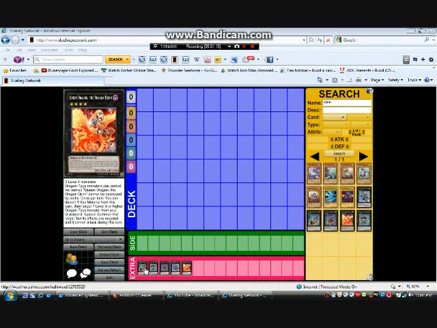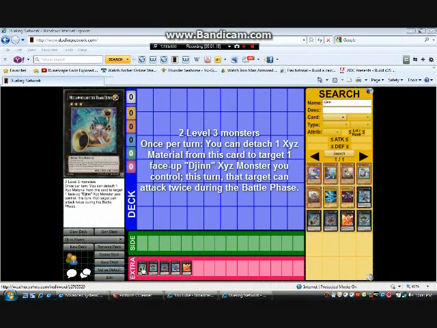Alright, let's start off with Mellow Melody. Well, the first thing I thought of off the bat is that it's a pretty good rank 3. Double attacker, mainly, because you'll use the effect to detach on itself. So it's a 1400 double attacker. But Mellow Melody is also a light type.